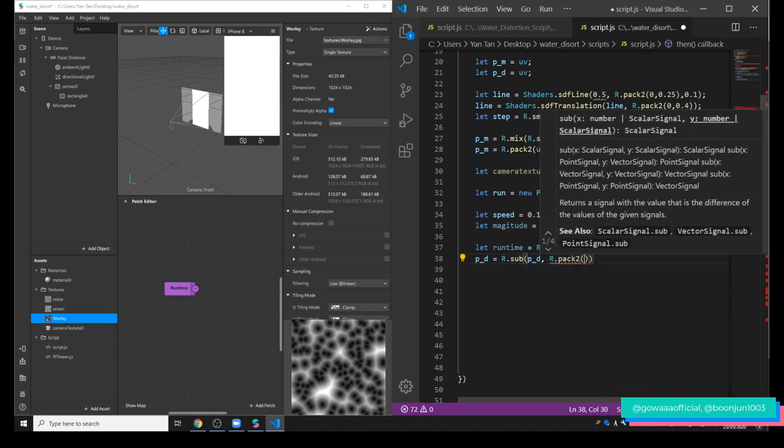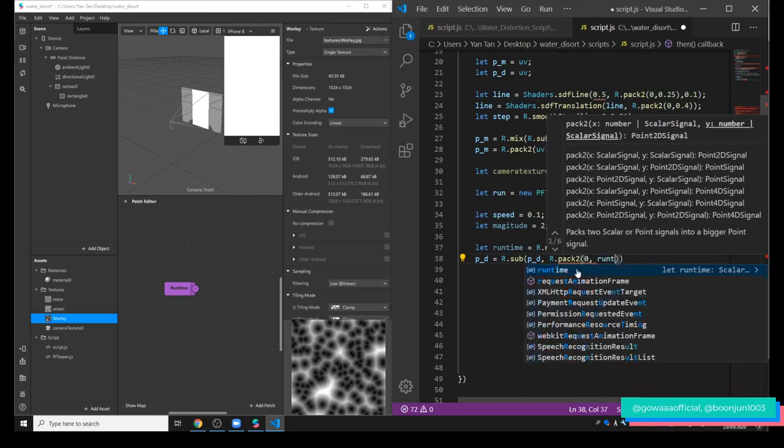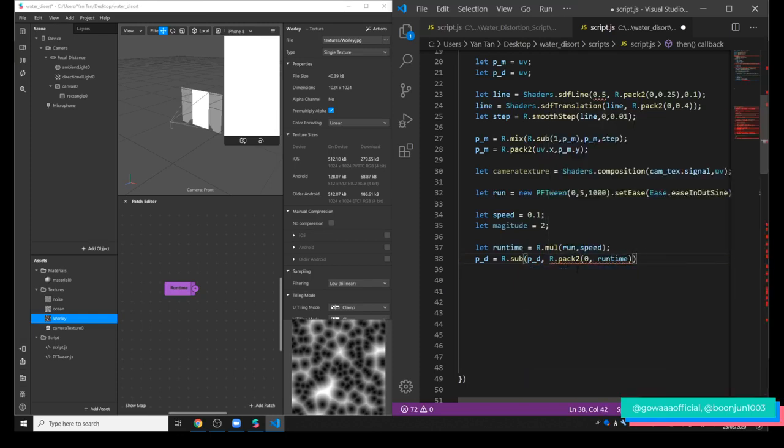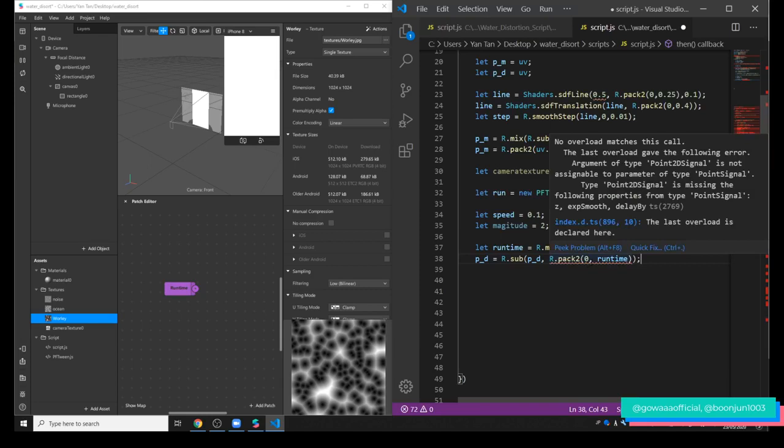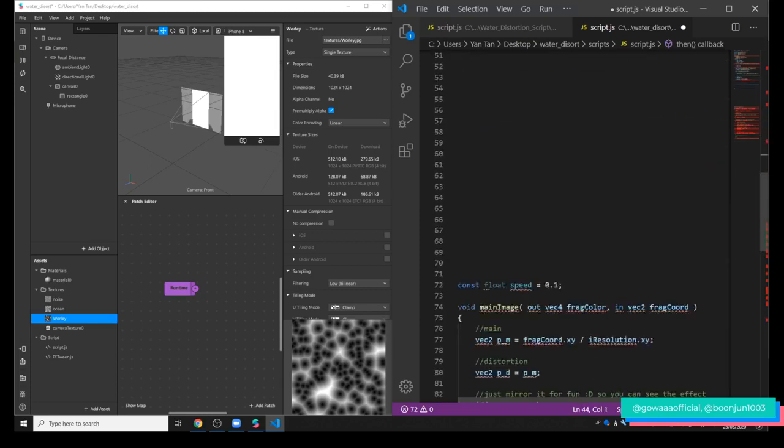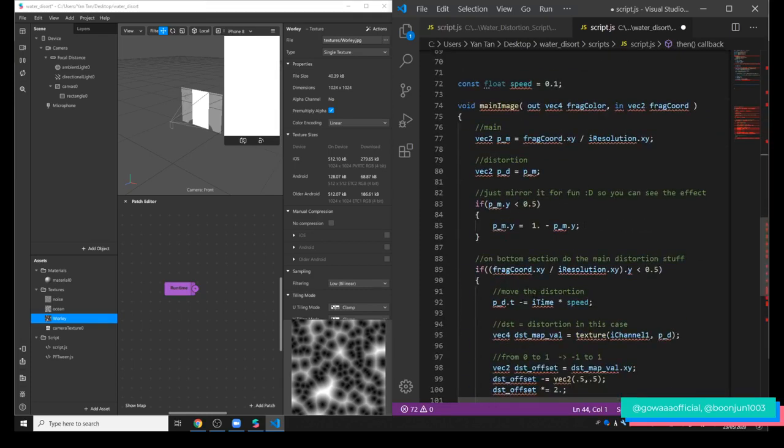If you look back into the code, this essentially is p underscore d dot t minus itime multiplied by speed equals the new p underscore d dot t.